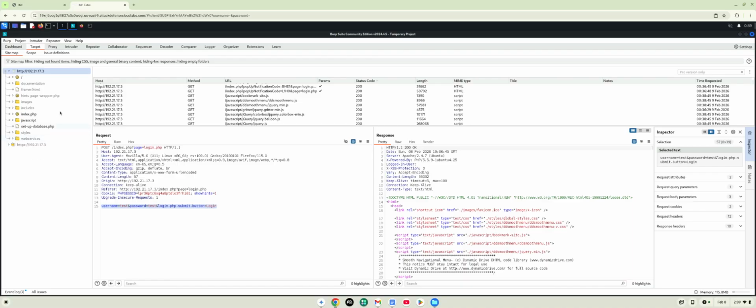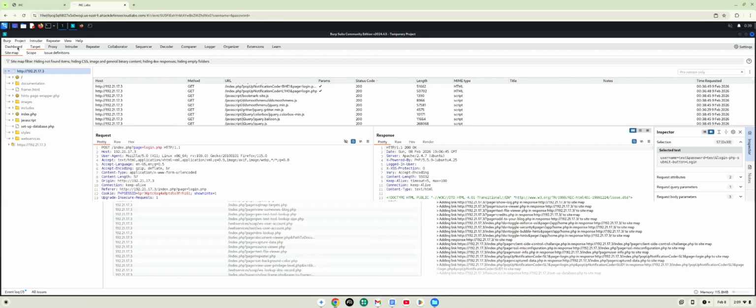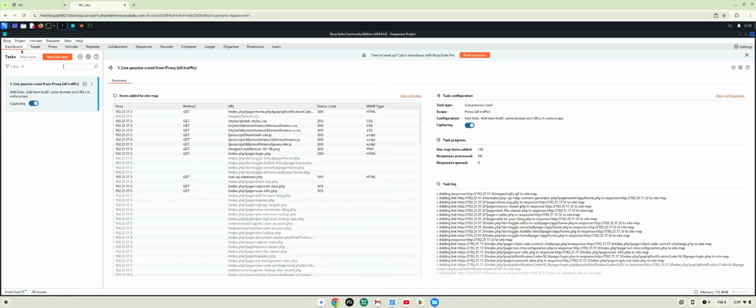Another thing that we can do is automate this by scanning this same site. It would basically do everything that I was just doing, except on the back end. It's still not as fast as spidering, but I wanted to show how that works.